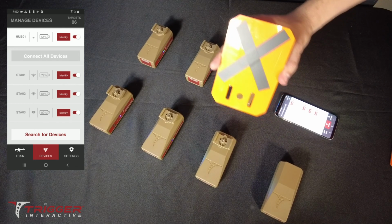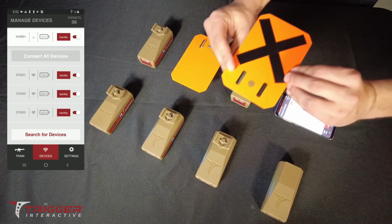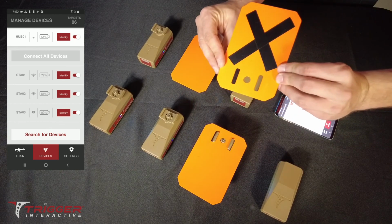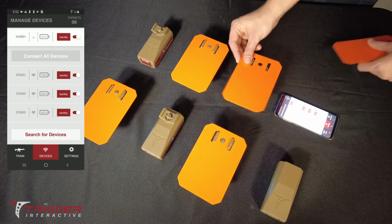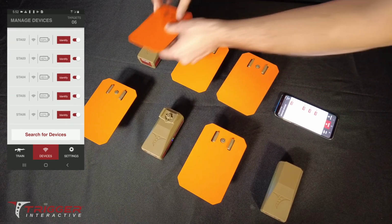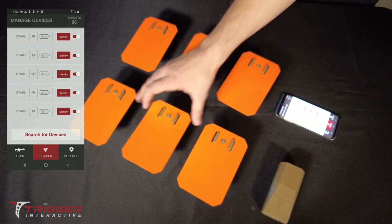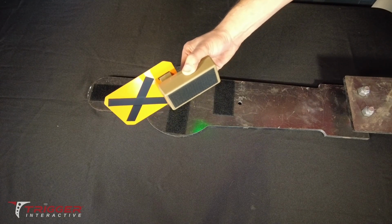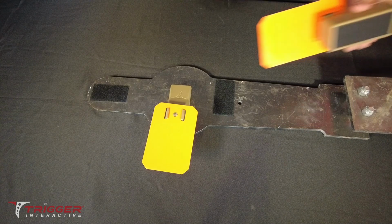These first 3 smart target attachments will have target ID STA01, 02, and 03. You're going to want to place your no-shoot targets on these first 3 smart target attachments, and then your shoot indicators on the other 3. After that, you're going to place 2 smart target attachments on each steel target, one with a shoot indicator and one with a no-shoot indicator.